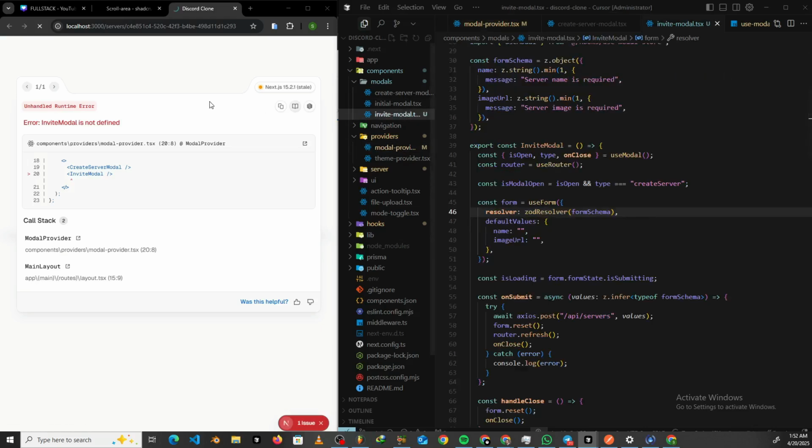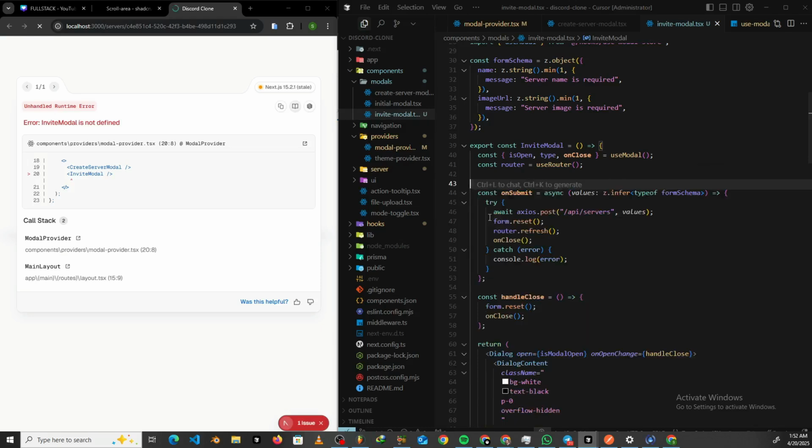Right now we want to make a couple of changes. So what are the changes that we want to make right here? The first change is we want to get rid of all these bad boys. So we get rid of this one, and all that stuff. And what else do we want to get rid of? We want to get rid of this on submit right here.